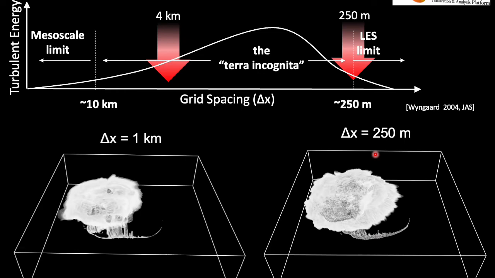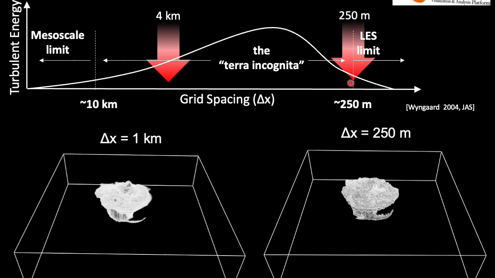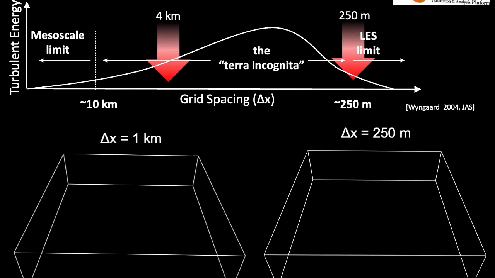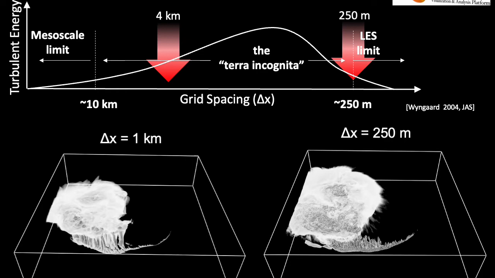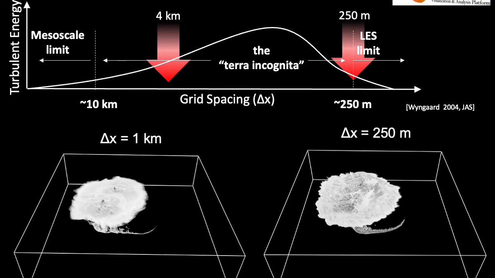But the problem here is really that if you go from left to right, the computational resources that you need are increasing rapidly. So that's why sticking with the coarsest resolution that allows you to simulate the extreme event characteristics well is a good idea, because this will allow you to run longer simulations and get a larger ensemble of cases that you can analyze.